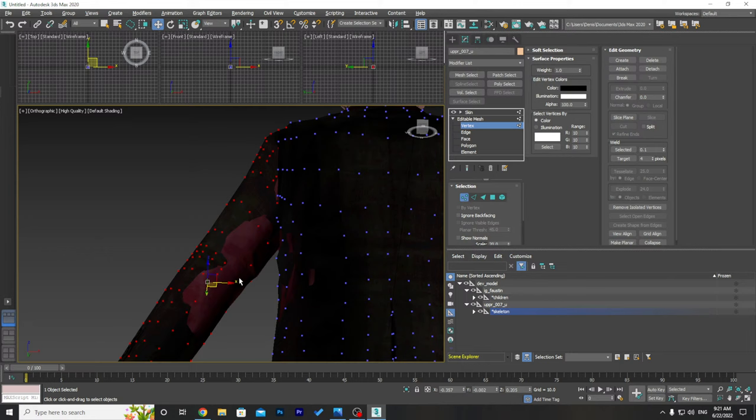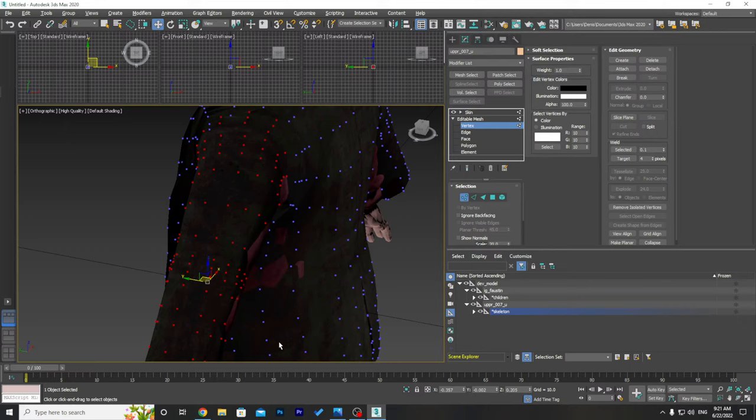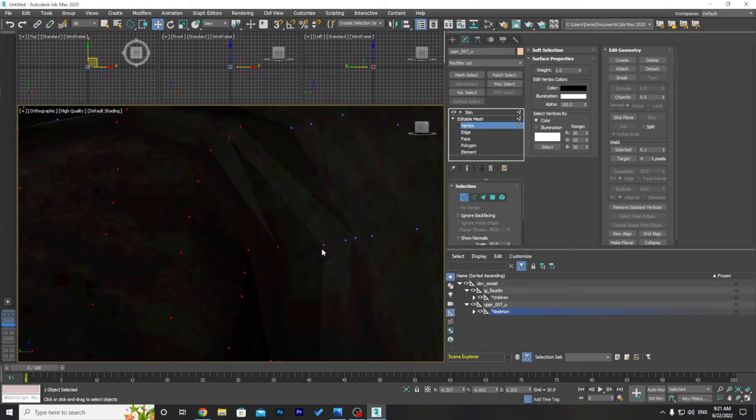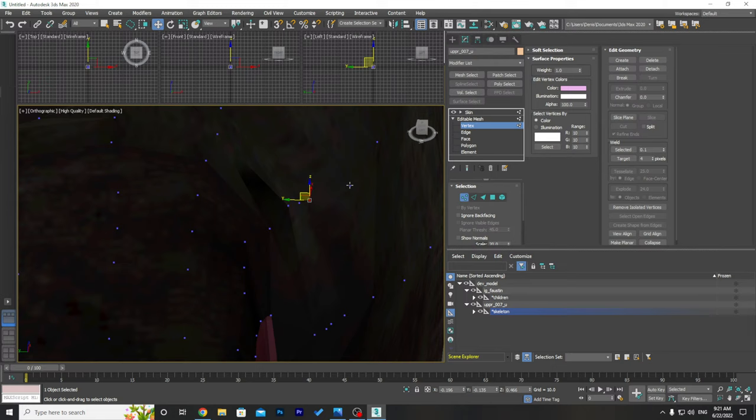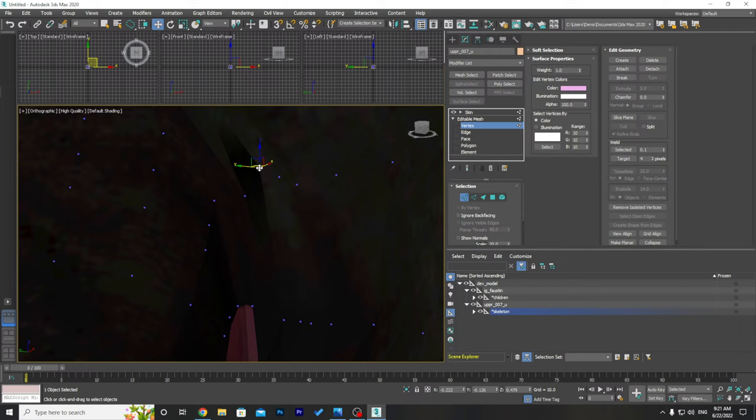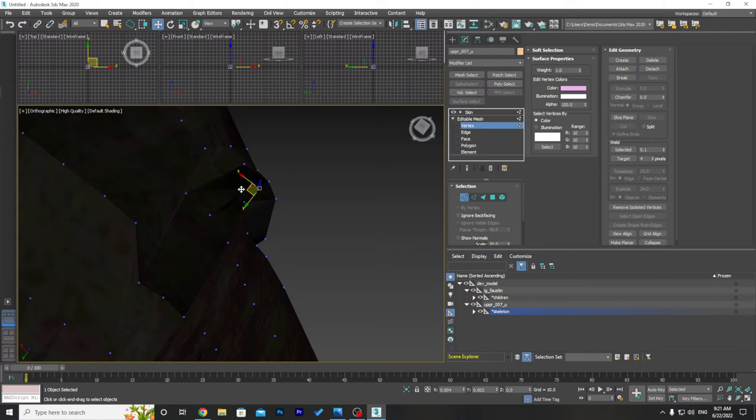Except this section. This one is still kind of in a way. And I'm seeing there's a little bulge spot right here. We can probably lower this a little bit like that, so it doesn't look as bad. Actually, it is kind of bad. Okay. We're just gonna move each polygon. So this way, it kind of doesn't look weird. We just kind of need to make it flat, so we're just gonna move it a bit this way, and then we're just gonna move it a little bit downwards.